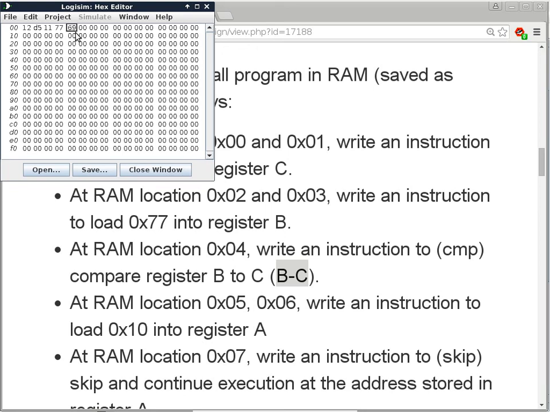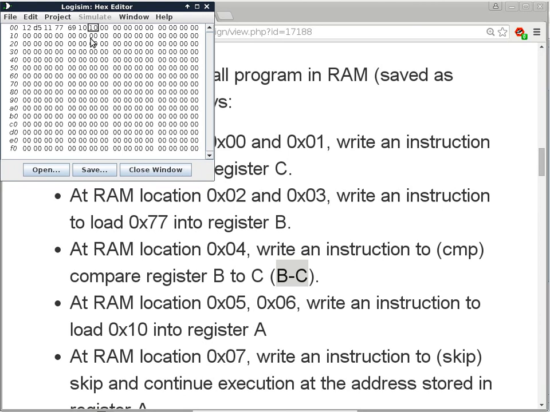Okay. All right, so we are done with the compare instruction, and the next instruction taking up location 5 and 6 is loading 10 in hexadecimal into register A. I already know the instruction, which is a 10 because the 1 in hexadecimal specifies a load immediate instruction, and then the 0 specifies register A. And then the next byte specifies the constant that we want to use to overwrite register A, which is also 10.